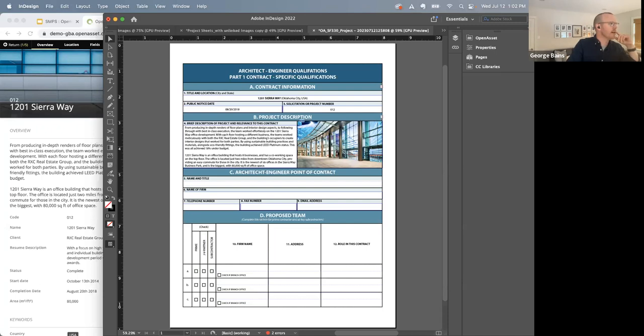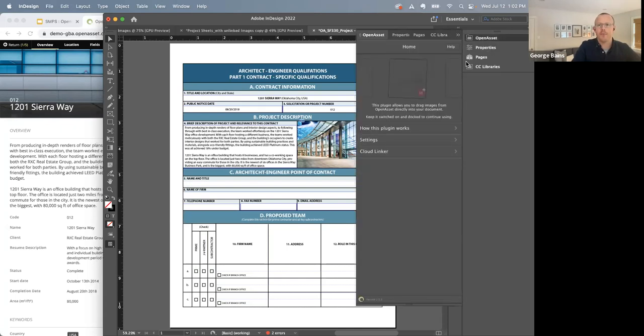Can you bulk upgrade images if you start off with lower quality images? We would recommend, of course, bringing in the highest quality images because you can create smaller image sizes. We could do a bulk import to upgrade those images. Oh, maybe you're asking in the document.